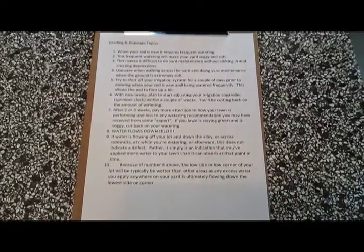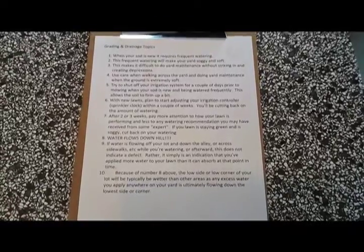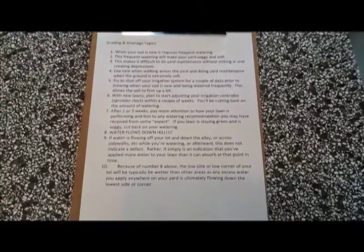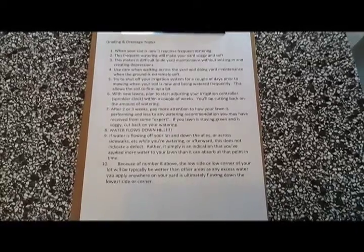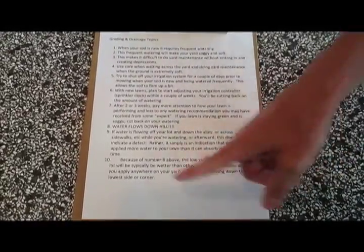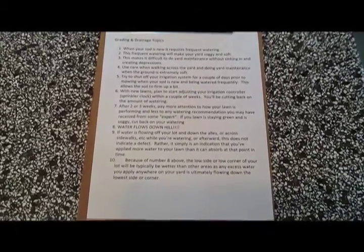The water's going to flow to the lowest spot and come to alleys and sidewalks, and it's going to flow over those. And if you're getting a whole lot of that, that's just an indication you need to cut back on the amount that you're watering. And because of number 8 above, water flows downhill, you're typically going to find that the lower corner, the lower side of your yard is going to be the wettest, and that's just pretty typical.